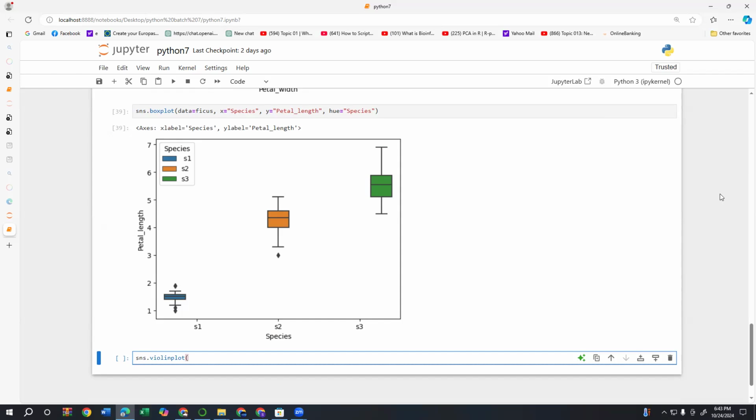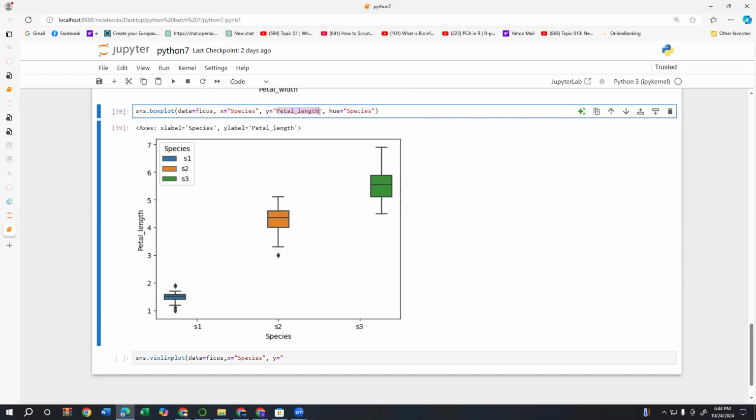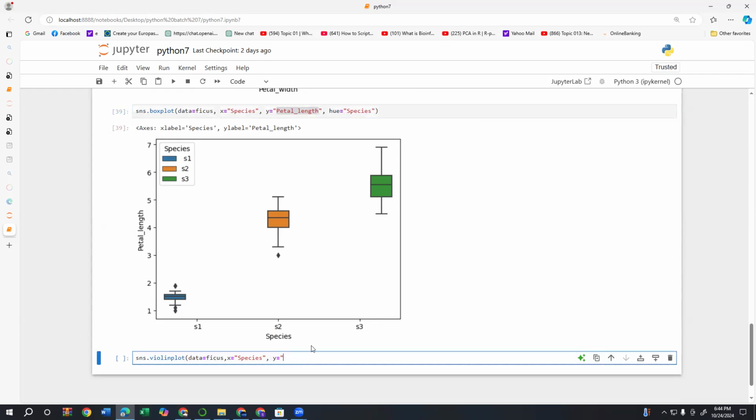You need to provide your data set, data equal ficus, comma, x equal, you want to add species, and y equal, you want to add, for example, petal length, comma, copy this code, and Control C, and Control V.